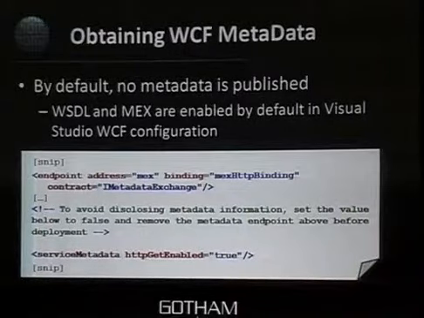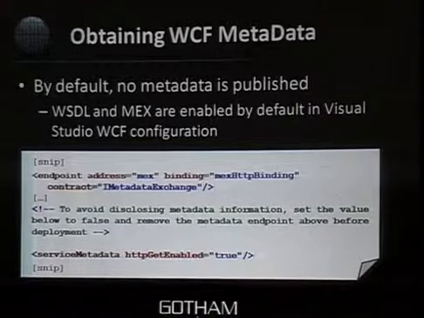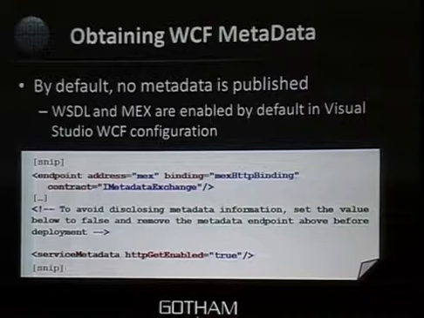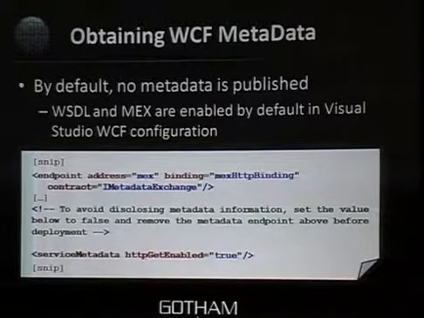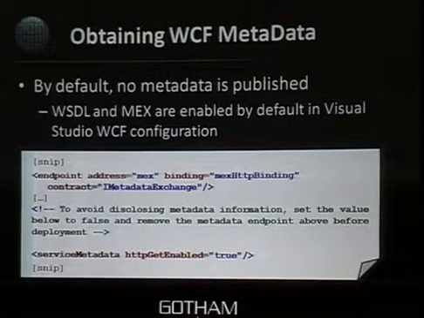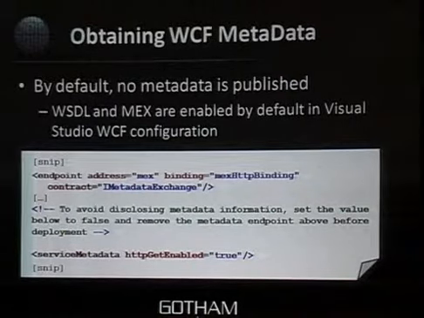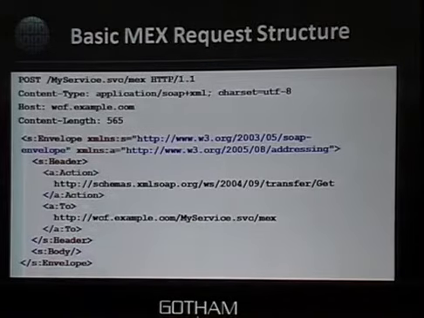Good news is that while all of this stuff is turned off by default, if you use Visual Studio to generate your web service, which 99% of people out there do, it's going to generate an automatic template for you when you go to create a new web service. And by default, in that template, it's turned on the metadata, the WSDL through the query string, as well as defines an endpoint for MEX with an address of MEX, as you can see up here. So the good news is that even though it's off by default, I'd say a good 80% of the time you're going to end up having access to the metadata anyways.